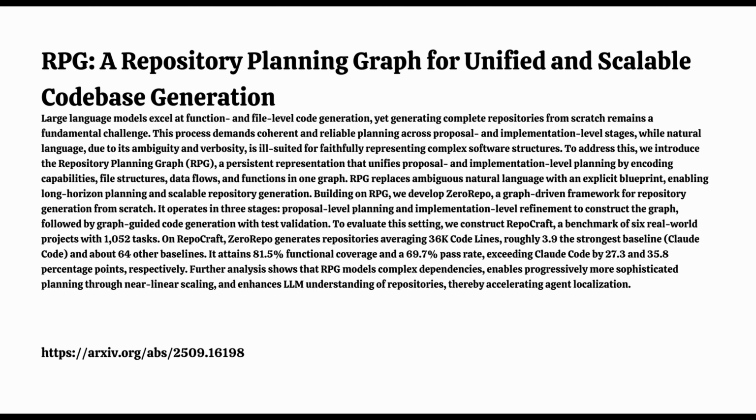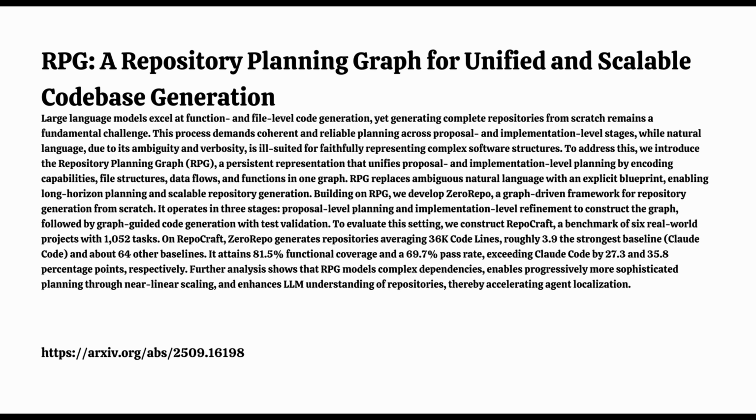Starting with the nodes, the points in the graph. The nodes are interesting because they carry this dual meaning. On one hand, they represent functionality capabilities like data loading, algorithm execution, result evaluation. These can be broken down hierarchically, so data loading might break down into load CSV, load JSON, etc. So that's the what? Right. And simultaneously, the nodes represent structure. They map directly onto the repository's file organization. A high-level node might be a whole code region, intermediate nodes could be specific files, and the leaf nodes often map to individual functions or classes within those files. Ah, I see.